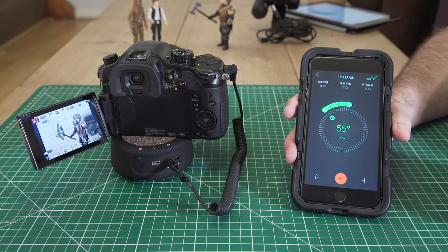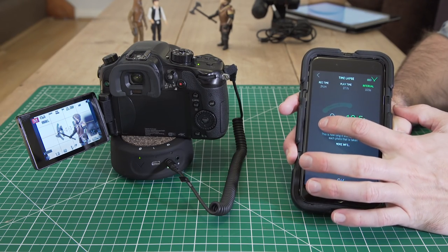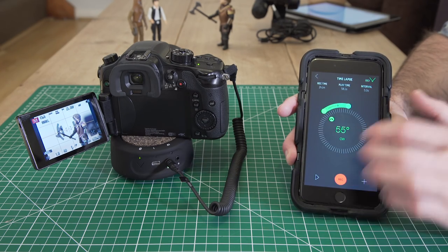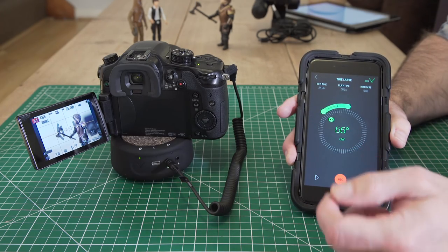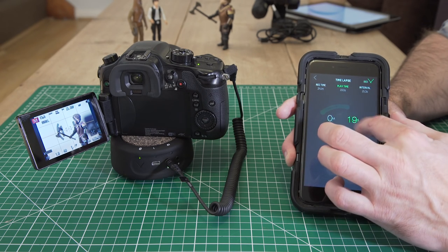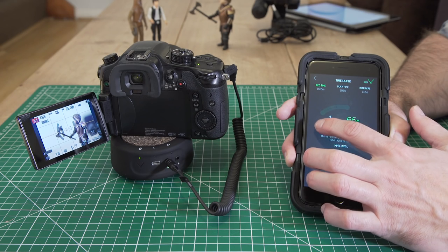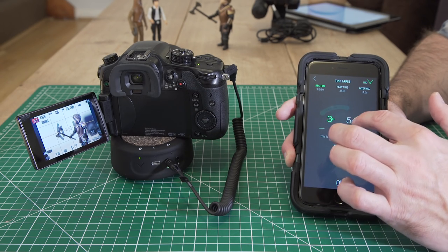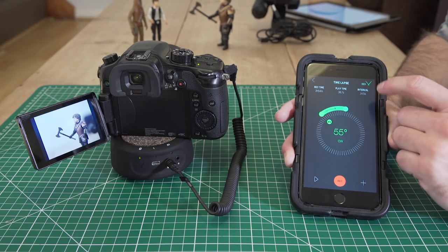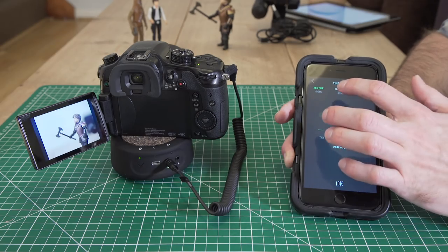So it all looks pretty much the same. There's just a few extra options. So obviously we've got our interval now, so we can choose, say, if we want to know for certain that we want 5 seconds in between shots, then we can set that up first and then work the other numbers from that if you wanted to. So let's say we want our play time to be 20 second play time. And then we want our record time to be, let's say, of course, as I'm changing this, everything else is being affected. So now we've set our record time up, let's just put that to an exact 4 hours. That's changed everything else.